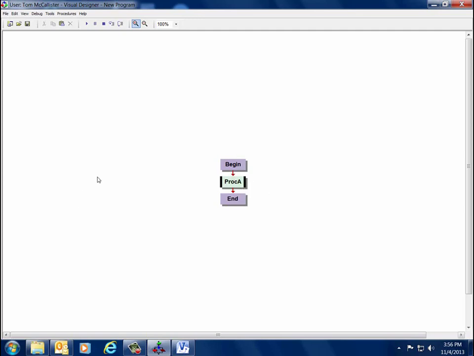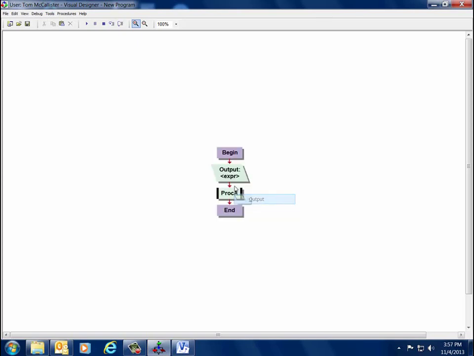My point here is that you can have procedures calling other procedures, which call other procedures, as much as you want. You don't have to have everything in main just saying call procedure A, call procedure B, call procedure C. You can have one procedure call another one. Well, main is a procedure too, right? So that's why that works. Now let's run this, see what happens. A, there's B.